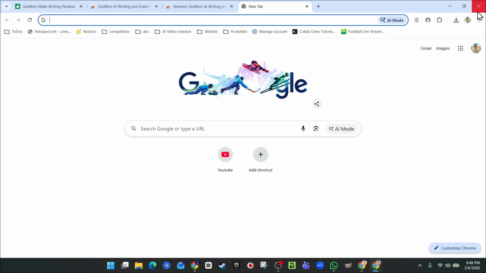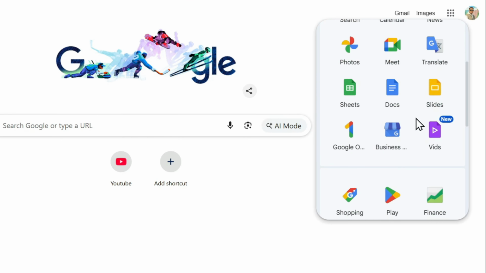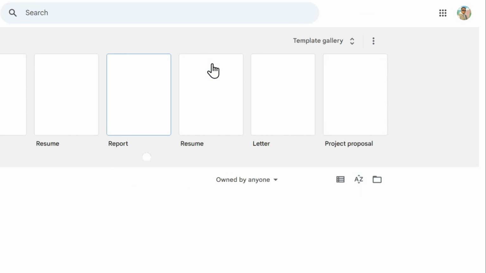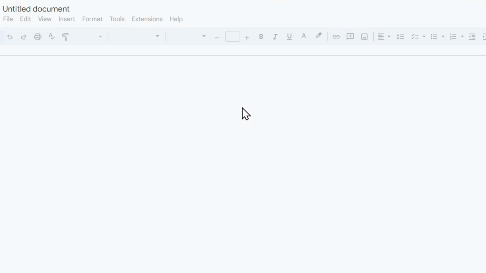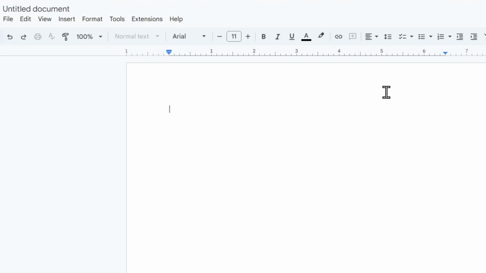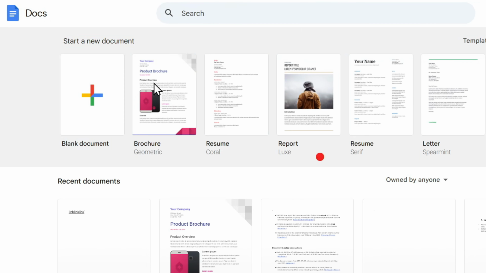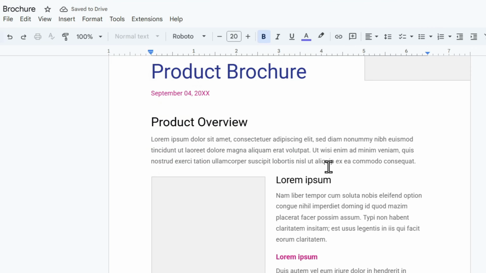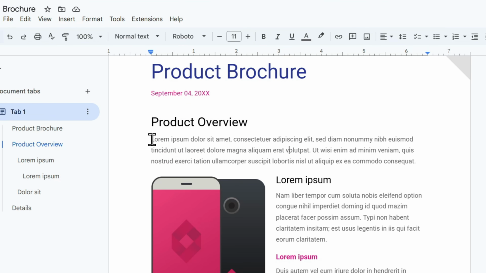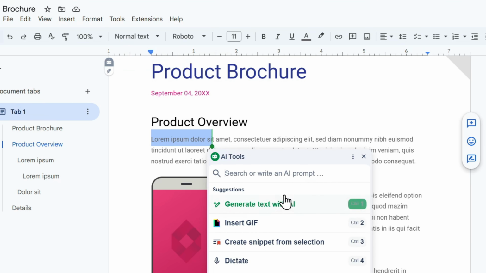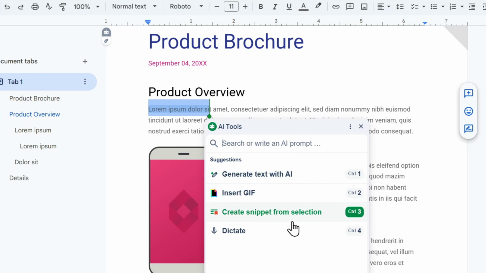So I'm going to show you how it works. I'm going to click the browser right here, new tab, and head into, for example, Google Docs, and I'm going to open up a new Docs, and maybe I will go back a moment and choose something from one of those templates, as you can see right here. And if I ever want to utilize the power of QuillBot, you can see right away once I start to highlight the text, QuillBot is there, right? You can see it up here as well in the upper left. Once I hover over the text, I can click the QuillBot icon and I can start to use the AI right here, right?